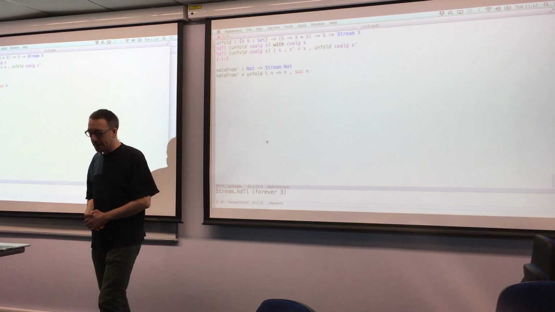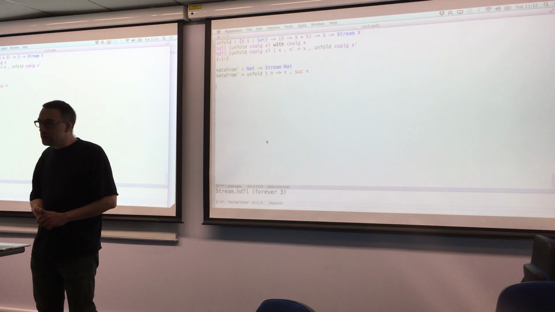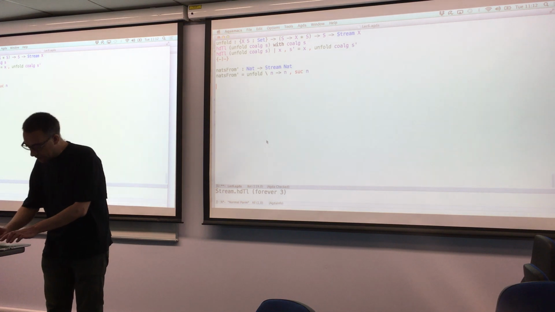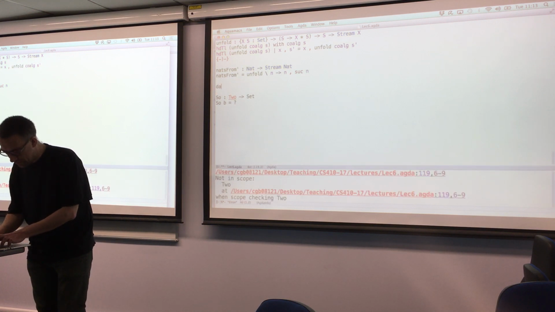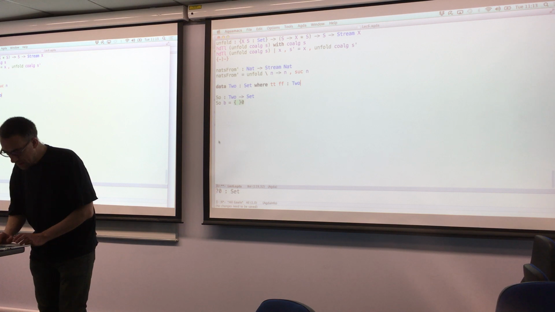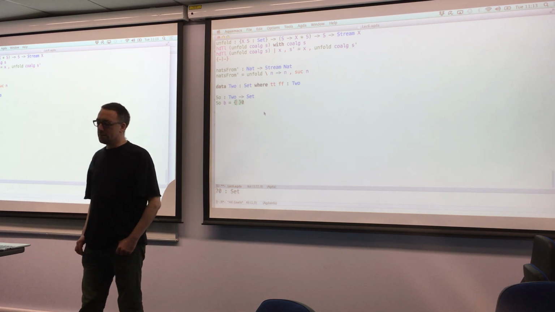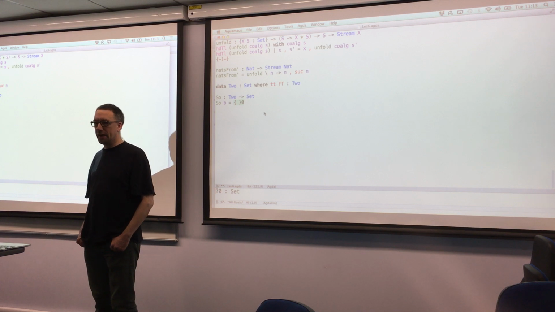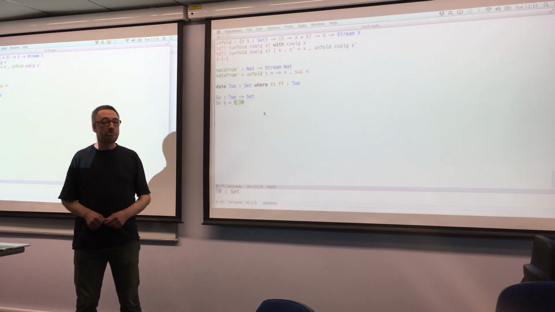Let's do something slightly different today that will connect back to where we're at. I want to introduce a crucial concept, which is the concept of a universe. We've already seen a few things a little bit like this, but it's worth focusing on it. I'll start with the smallest interesting universe. Oh, I haven't got 2 in scope. I'll give myself 2. So a universe is a collection of types, and the types get collected in a particular way. We're going to talk about some of the types that are available, and we're going to do it by picking them out as the image of a function.